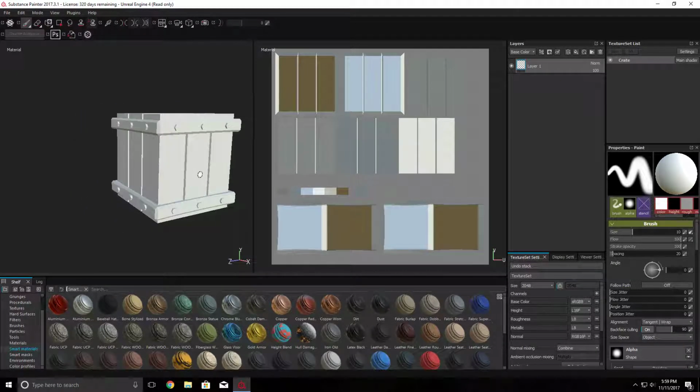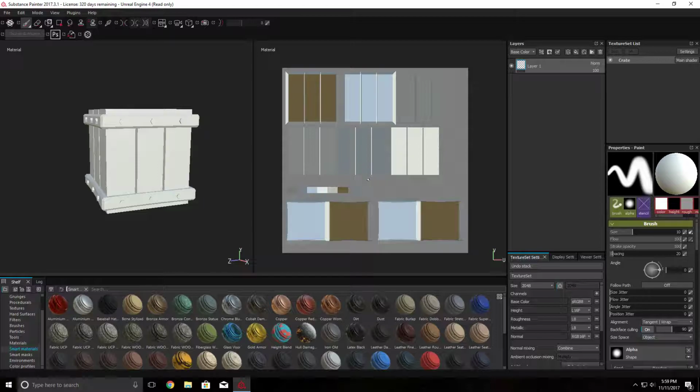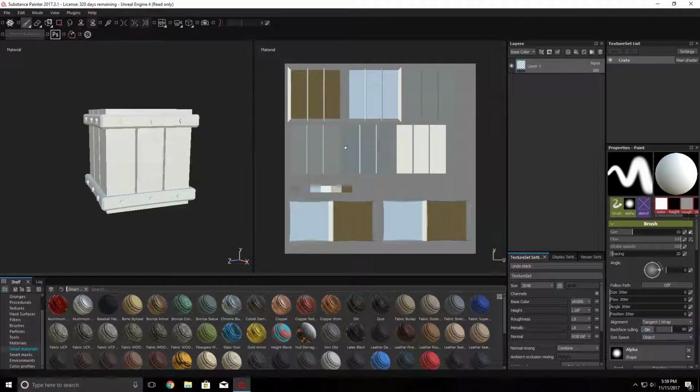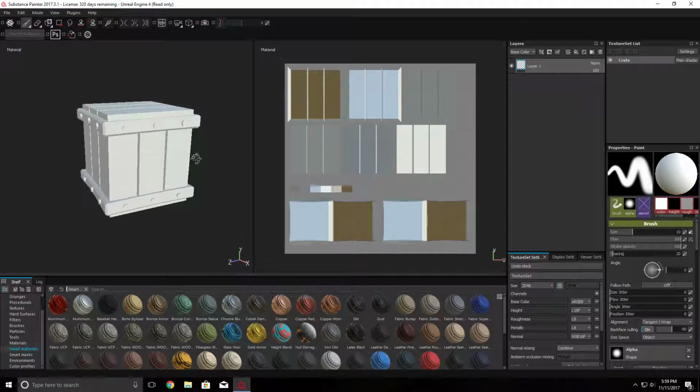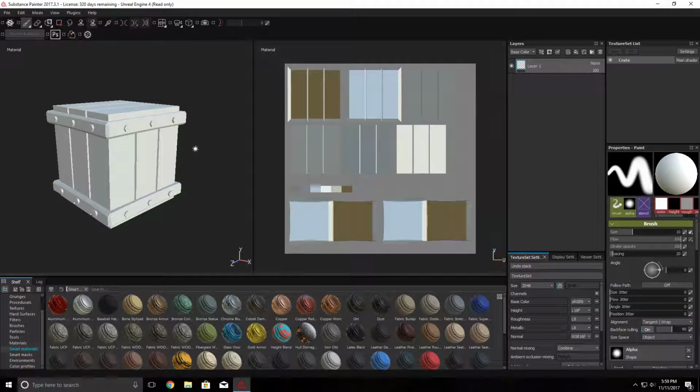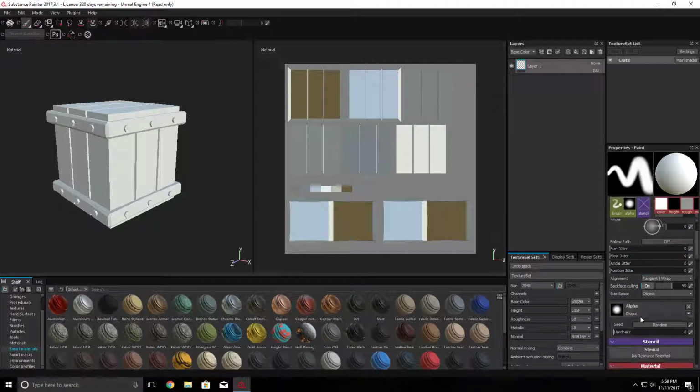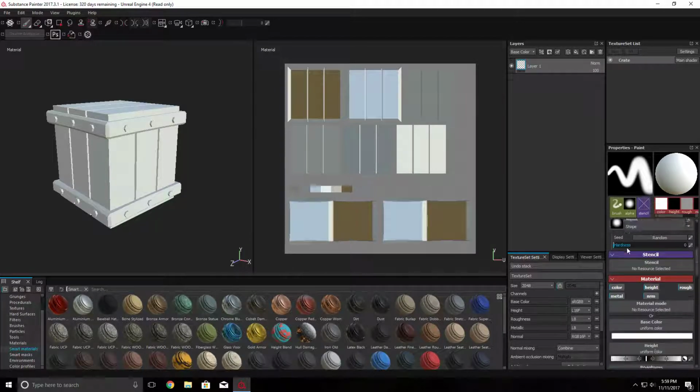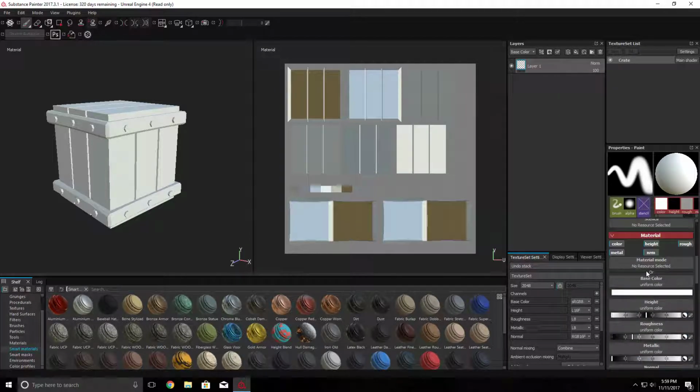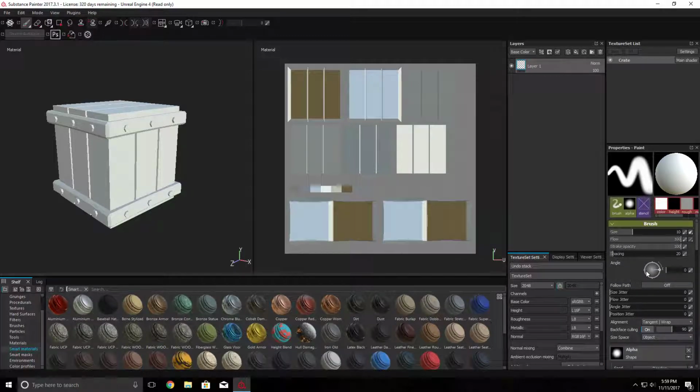So yeah, there's the crate, and you can see it over here in the viewport, and then right here you have your texture, or your UV. And from here, this is where you kind of start. So now you can see down here, this just got a whole lot more involved. There's so much more here. Every single one of these windows now has something going on in it.